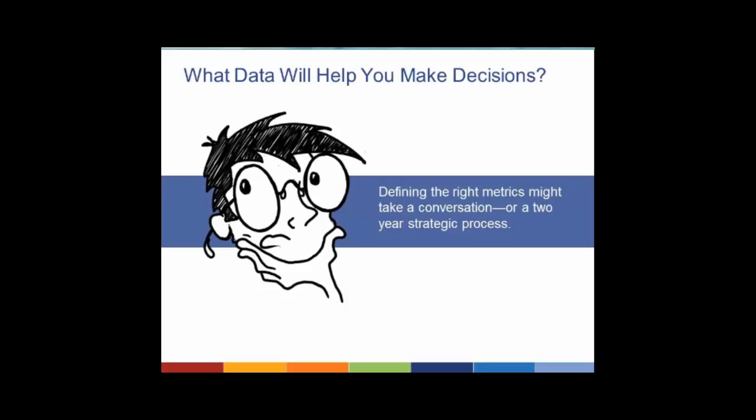So you want to think through what metrics will actually specifically help you make a decision. So not just be nice to have, to help you kind of winnow down the idea that we've got lots of data. What data do you want to be able to make a decision? And this is just hard. And I don't know if there's a way to kind of summarize this process for you. It might take just a conversation internally.